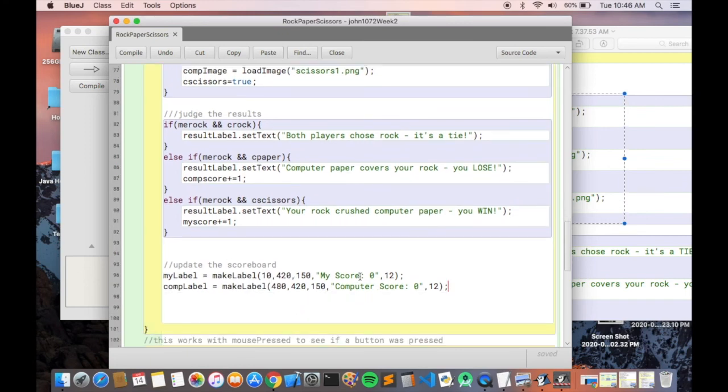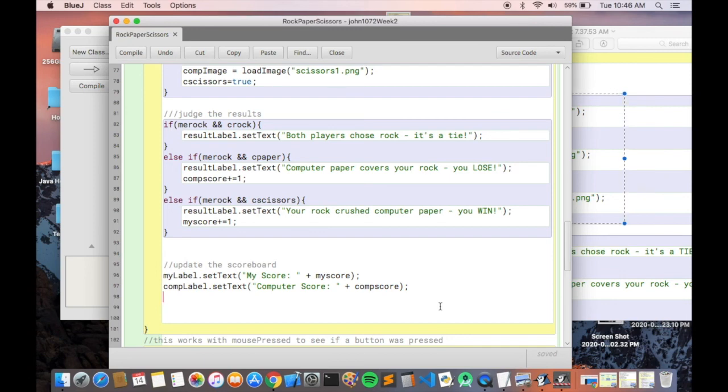Okay, so it's going to be "My score: " plus the variable myScore, and this is going to be "Computer score: " plus the variable compScore. Now we got to obviously clean this up a little bit more than that. So this is going to say dot setText, and then I can get rid of this comma 12, so it looks like that. And the same down here. It might be faster just to type this out, but this way I'm also making sure I don't make any mistakes. Okay, so we've got the workings of a game now.